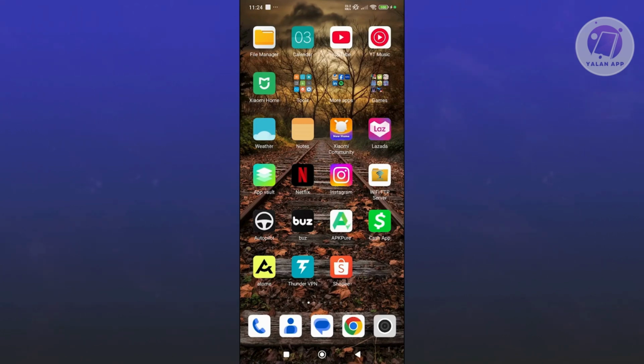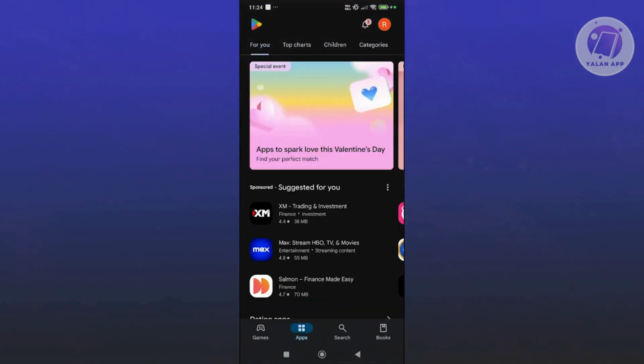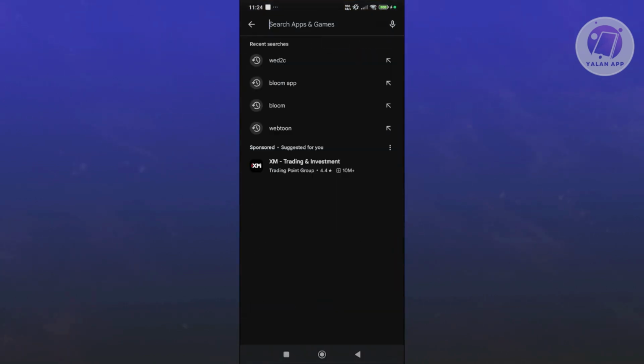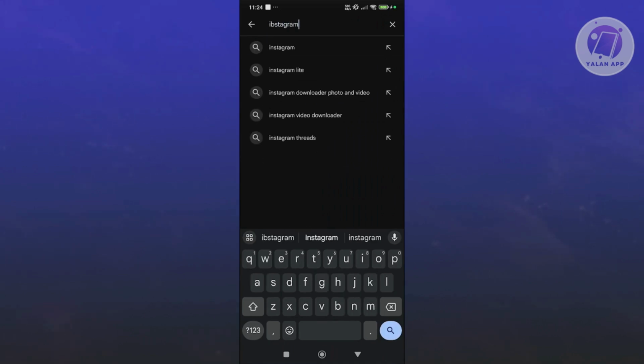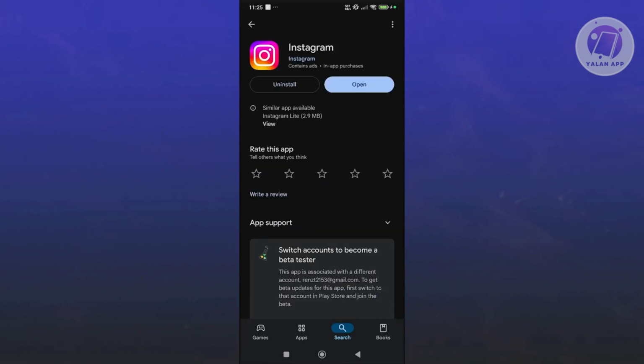So first things first, you want to guarantee that you are using the latest version of the app. So you want to go ahead and open up Google Play Store here, and search for Instagram. And if you do see some update on it, you want to make sure to install that. Sometimes apps on your mobile device may not automatically update, so visiting Google Play Store regularly if you're using it frequently can actually help you a lot. If you do see the install or update button here, just click on it, wait for a few seconds, and see if that solves your issue.